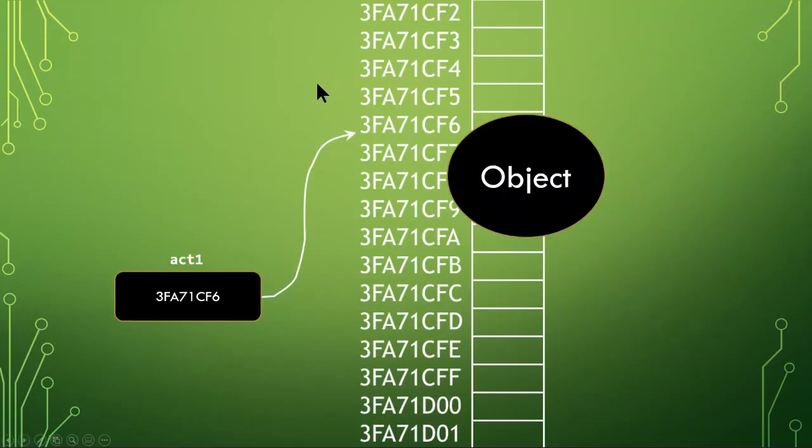So again, going back to that original diagram before, if this is actually an object, just to visualize it, you have your object reference variable, so that bank account act1 with the address in it, and at that address you can visualize the data for that object. That's where it's actually stored in memory. So this will become very important because now when we go to making linked structures, we're going to have to make new objects, but then we're also going to have to work with object references. And the idea is combining both of these things together, something to hold it externally, but having this object have an object reference to another one.